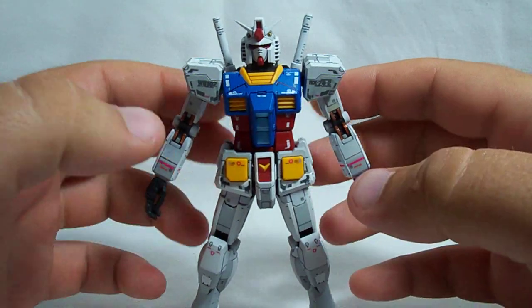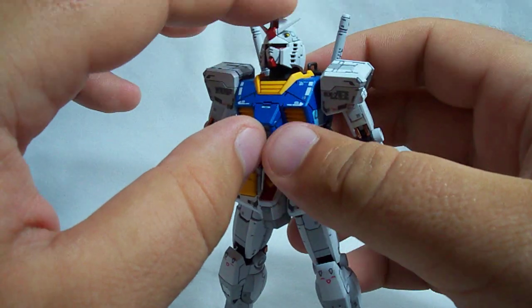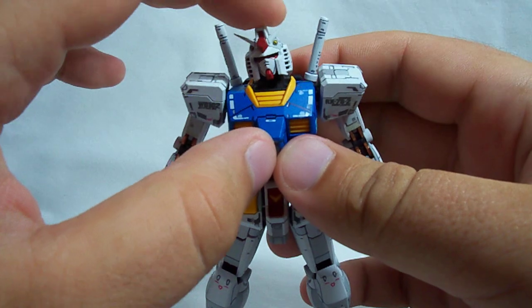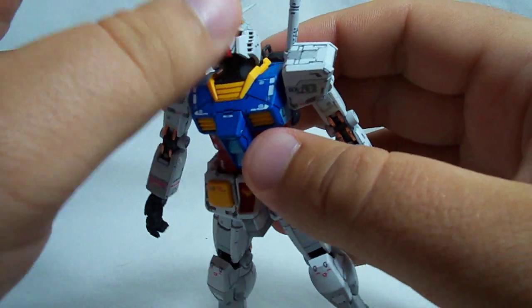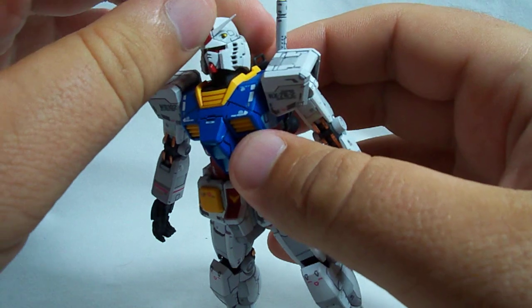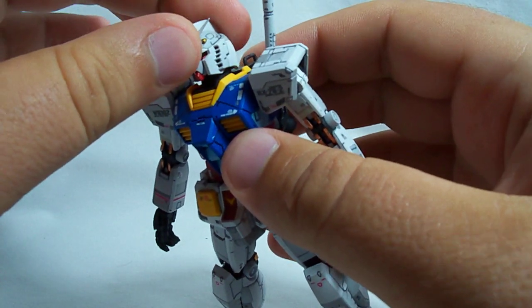So now let's move on to articulation. The head is double jointed. You got a ball joint at the bottom of the head, letting it go side to side, forward and back. Can rotate 360. And then at the bottom of the neck, you've got a joint that just goes forward and back, which lets the head go back and forth like that.